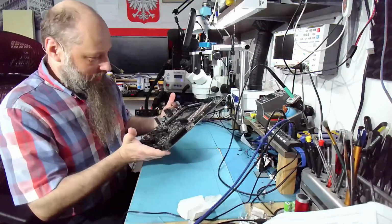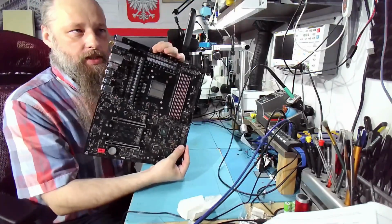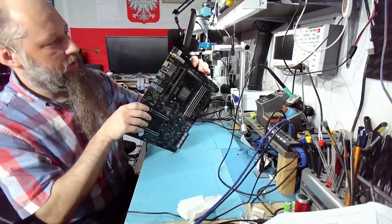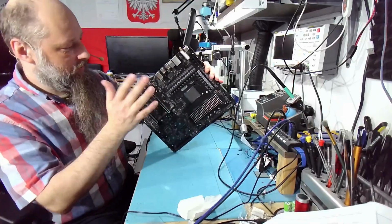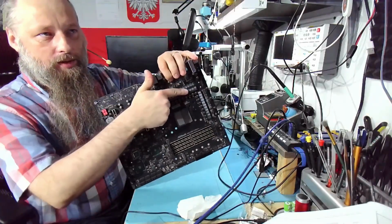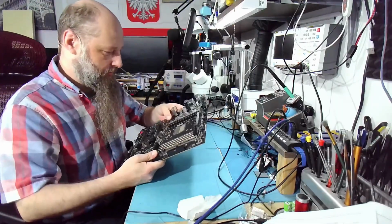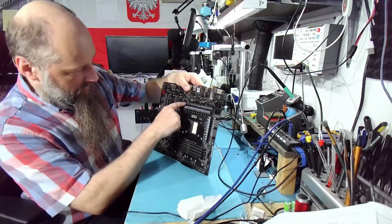Our patient is this beautiful ASRock X670E. Very nice board, pretty nice IOs and stuff. I mean, that's nothing breathtaking, but look how many coils we have on the V-core. So we can put some serious CPUs over here. How many VRMs over here?